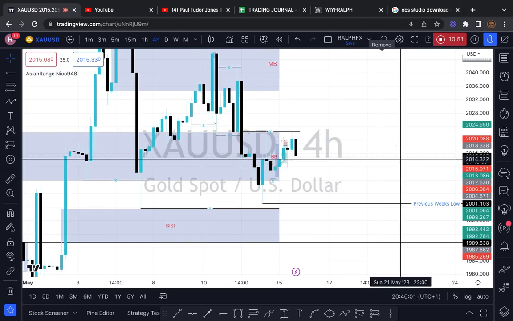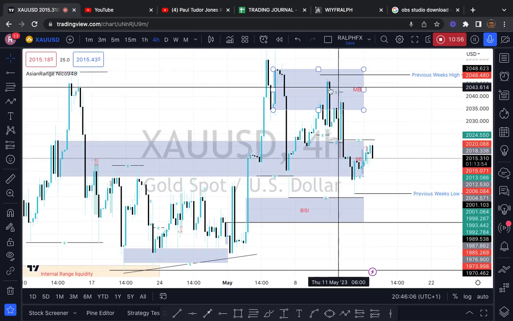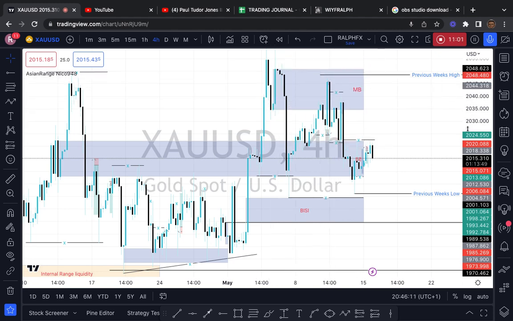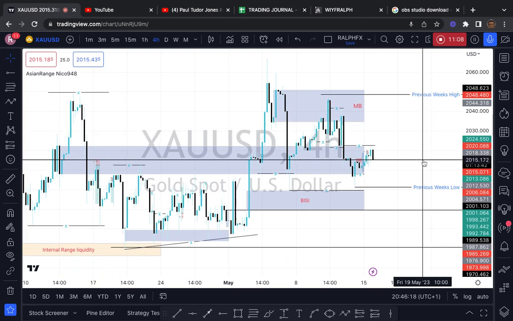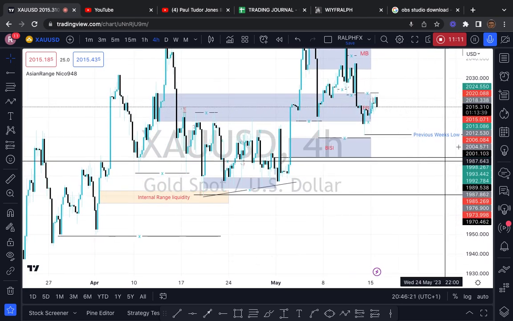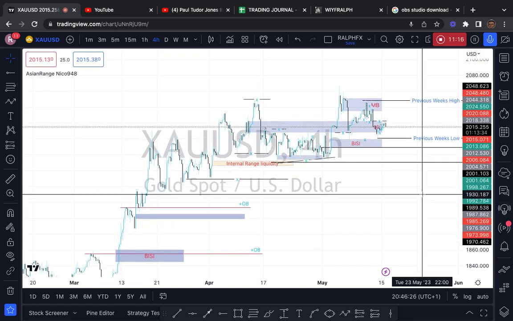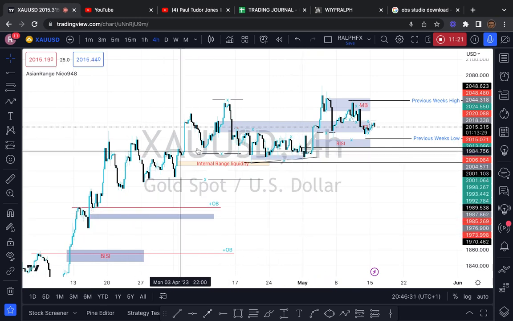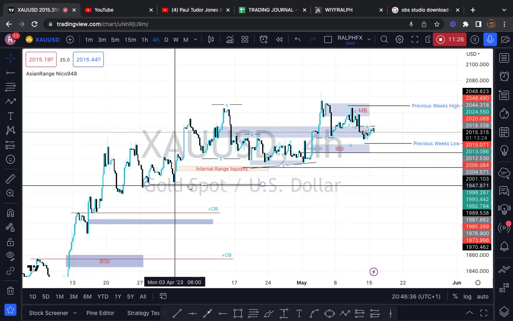So let's look at what could potentially happen in the markets, right? Like we've seen, price respected this mitigation block, and now on the higher time frames, we are seeing potential rollover into that fair value gap. I'm not saying price is going there. I'm just saying if price was to go there, where are the levels it could potentially go for? And there's a lot of sell side liquidity that has been building up.